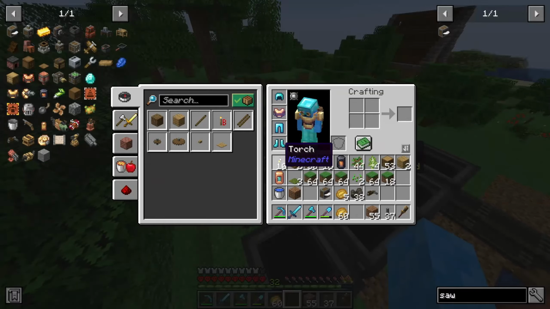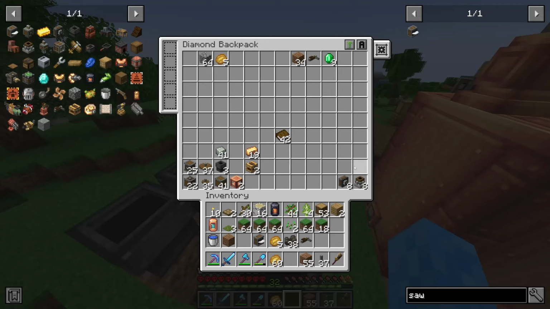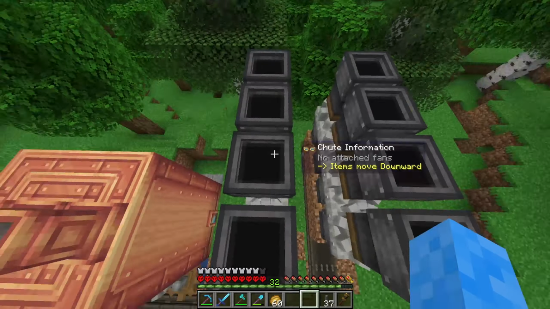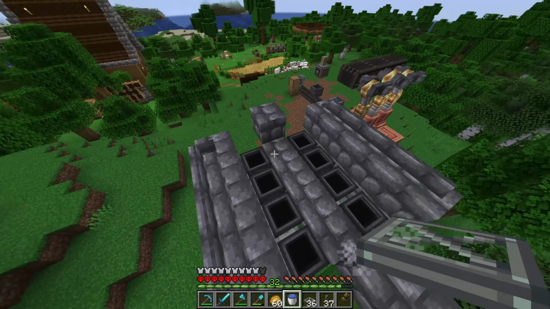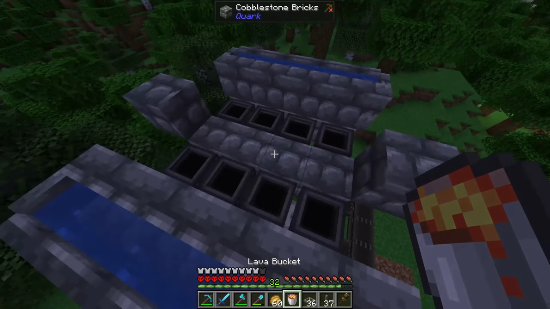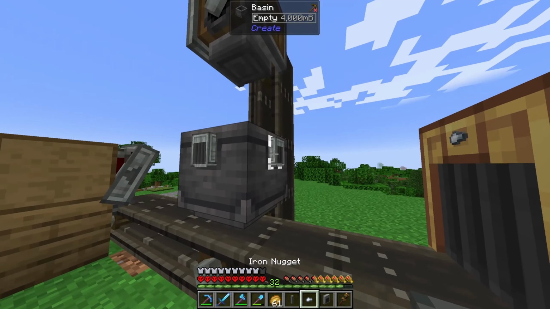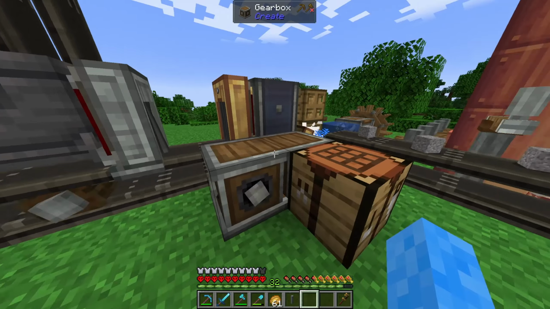So we're going to have our chutes right here, followed by our millstones, of course. And then the cobblestone is going to be generated right on top of this. Alright, so let's go ahead and get all of the water placed. And now our lava. Oh no, I gotta put a funnel right here. No, that's not what I meant to do. Right there. Okay, I think we're good.